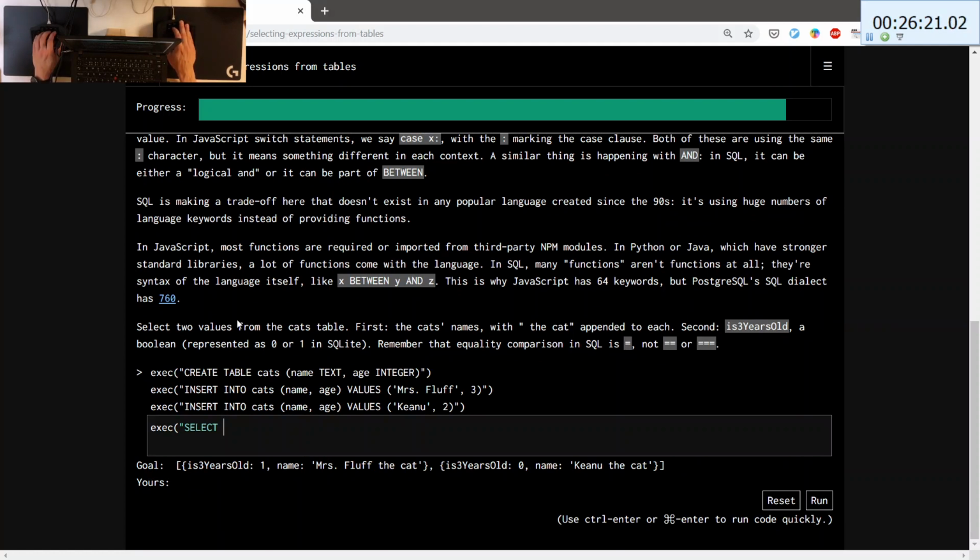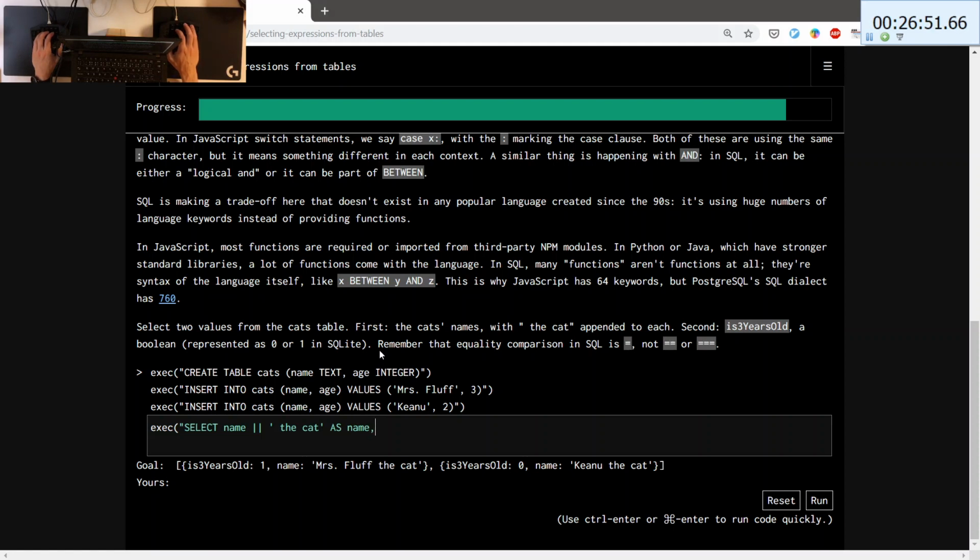Okay, so first the cats' names. Select name, and I will append "cat" as name.